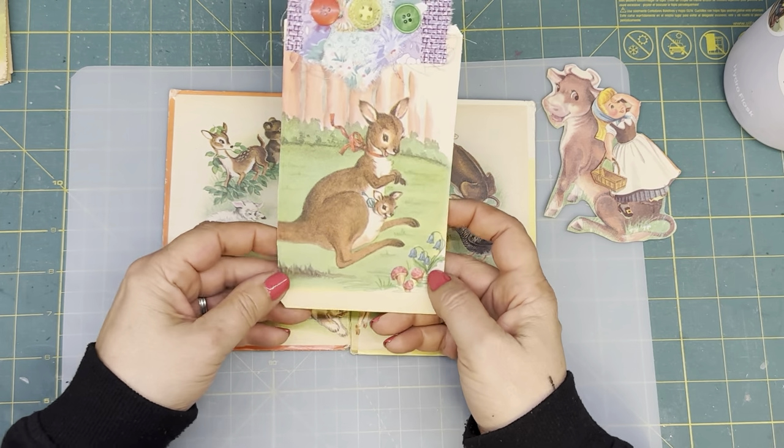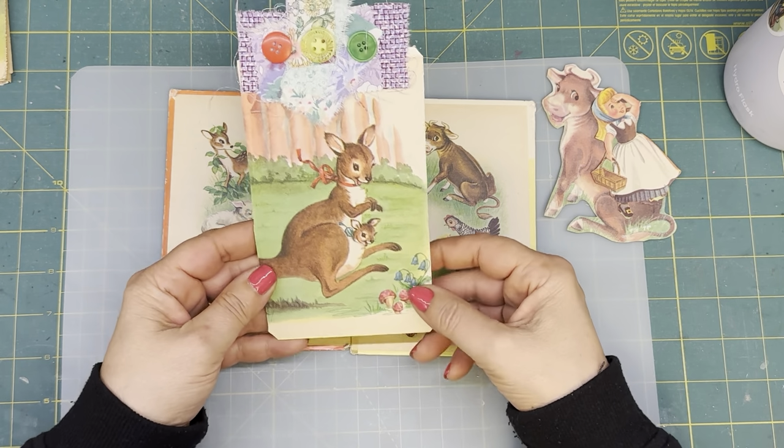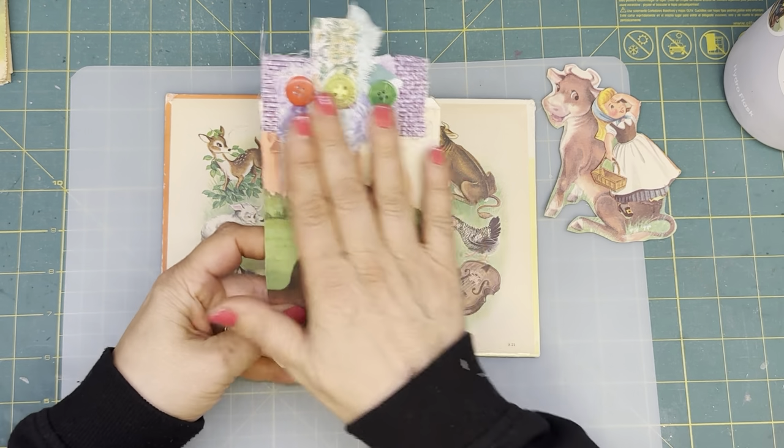So I have all the pages for this, but I need to back it, but I left it so you guys can see it. And I may sew this too. But all I did was just cut this down. This was the back cover, the image that was on it. And then just added a little cluster on the top.